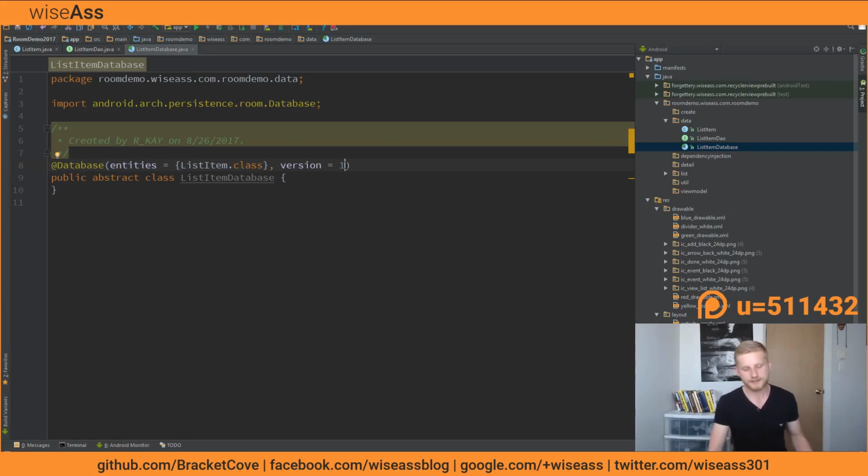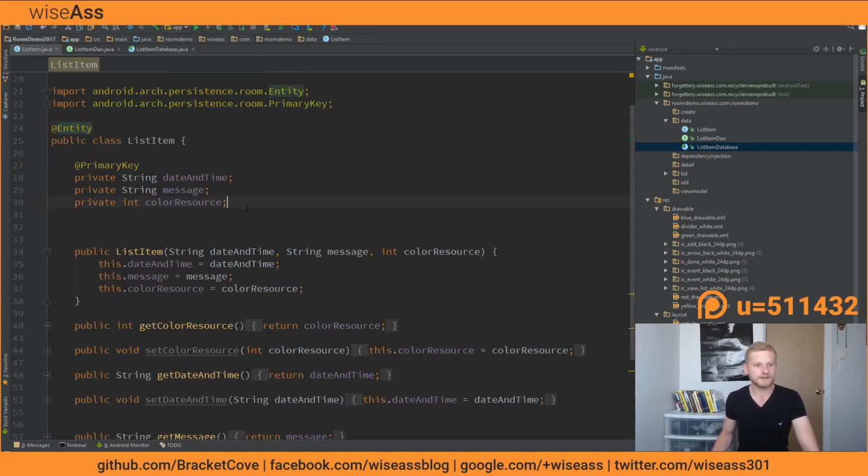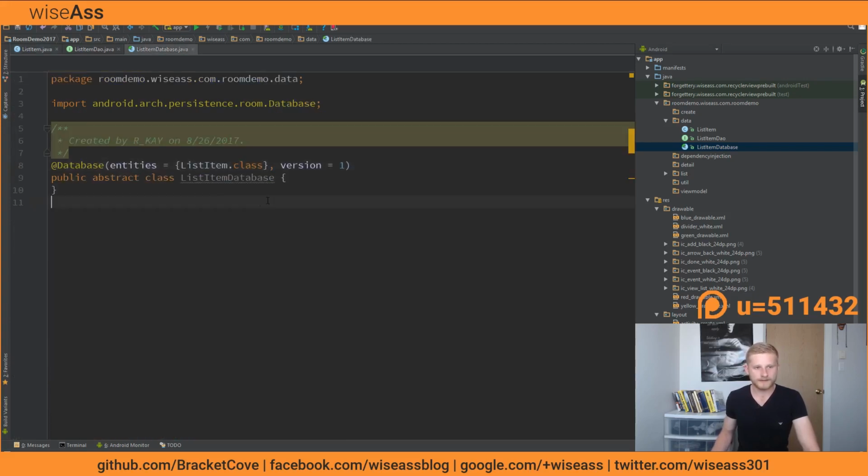But just in a nutshell, as you can imagine, it is very likely that at some point you're going to need to change the underlying structure of your database. So for example, I might have to go in here and add another field to my list item. When that occurs, in simple terms, you'll need to update, for example, the version to 2. Now things get a lot more complicated, and there's a whole subject of database migrations which you could get into.